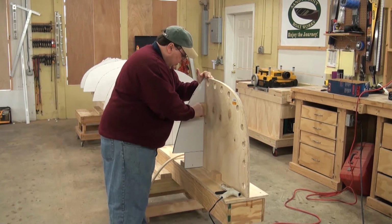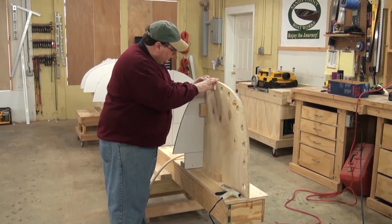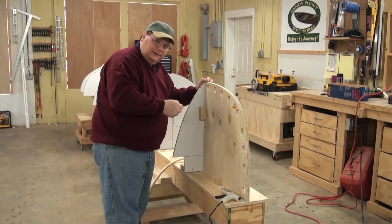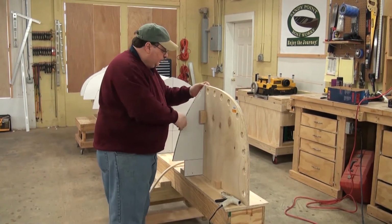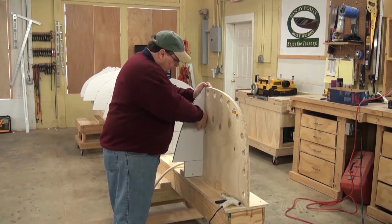All right, so this is a real handy, easy way to attach it. And the reason I use the hot glue like this is because when it's time to take it out and knock all the forms apart, I just take a hammer and start tapping at it, and I don't have to figure out a way to get my hand in there with a screw gun or a hammer to try to pull nails out, right? So this is just a couple easy taps of the hammer and it all comes apart, and that's a beautiful thing, but it's definitely strong enough to hold it while we're doing our stripping job.